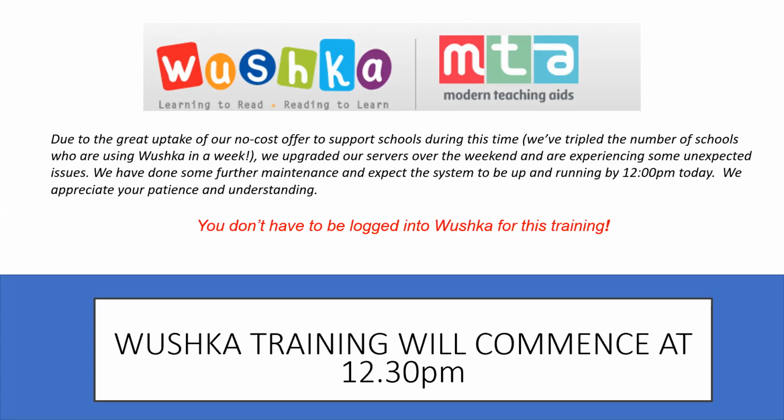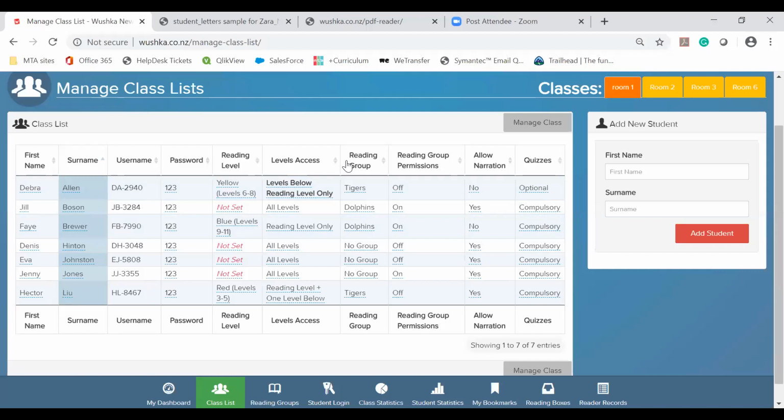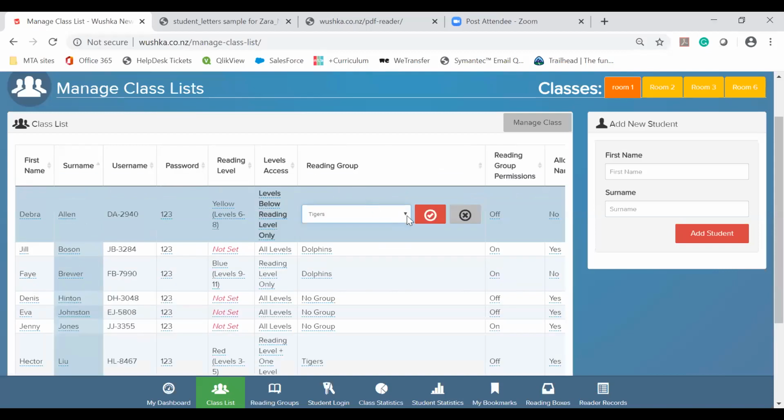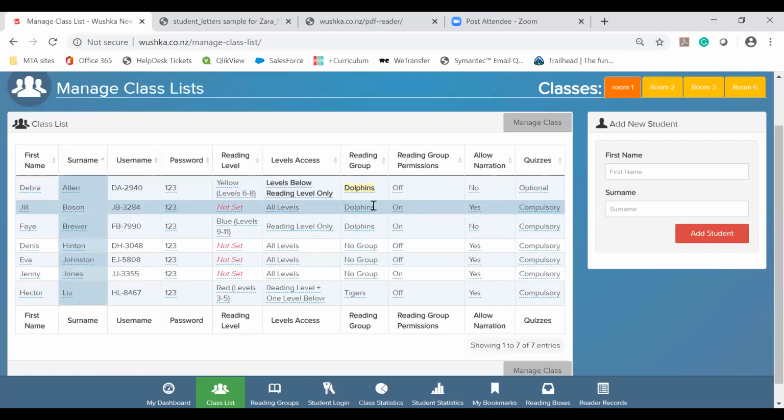Yes, you can change student reading groups after they are set. You just go back in to reading groups. Hold on, I will just open it up for you. So up top here, you've got reading groups. Say Deborah, I've just tested her. She's moving up from tigers. I go into reading group, select the down arrow, and I'll select dolphins, which is the next group up, and click the tick.